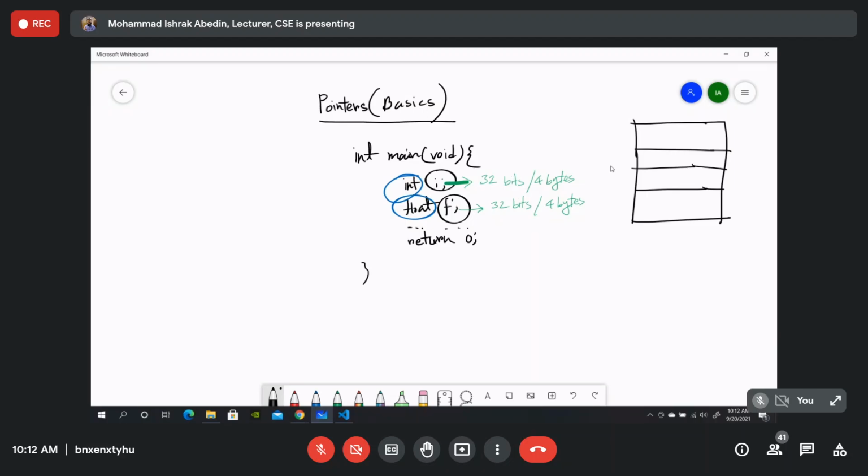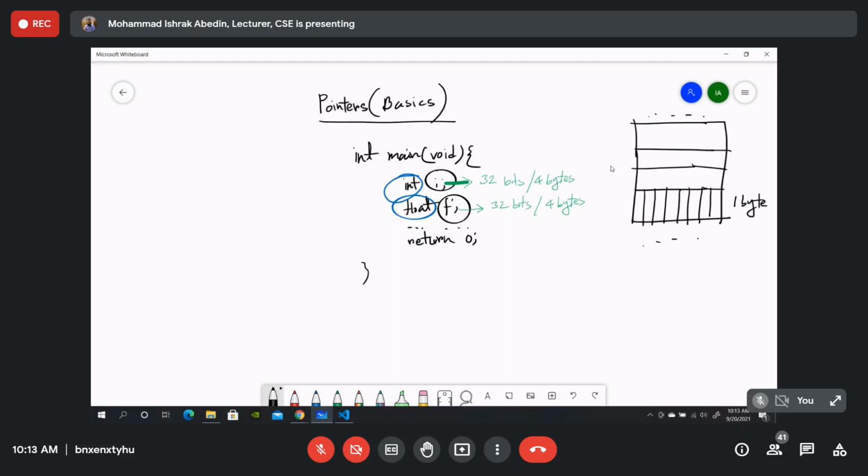Now, this is a chunk of memory, there are more on top, and more on the bottom. This chunk of memory is actually 8 bits. These are the 8 bits which can hold values, okay? So this chunk of memory is 8 bits. This one is also divided into 8 bits. And this whole thing is actually 1 byte.